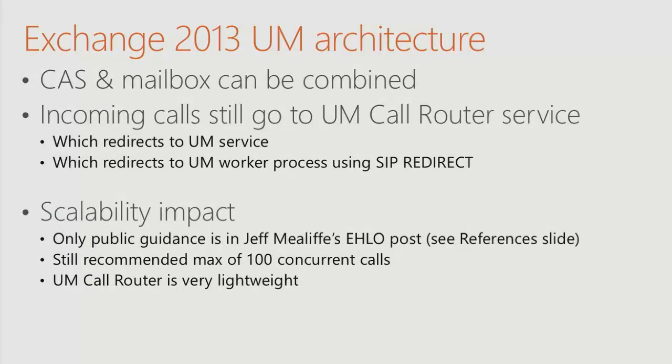So because you can and should combine these two, what does that mean from a traffic flow perspective? Well, it means exactly what you would think, that even though those two services are together, they're actually using different ports so they can coexist on the same box. And if you use Netmon or Wireshark and watch the traffic flow of a call, you will see that call come into the call router and then see traffic going from one port to another port on the same machine when they're combined to actually do the call routing.